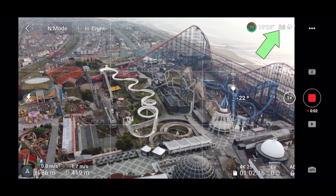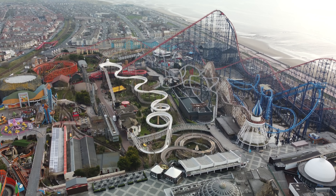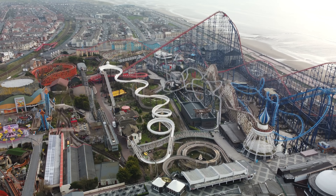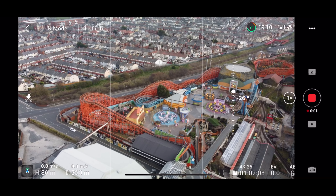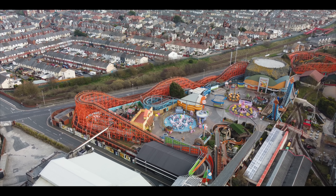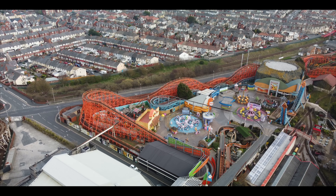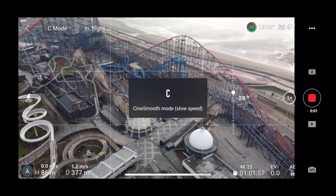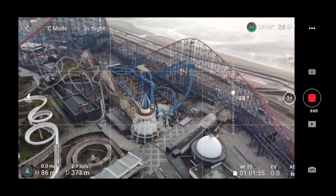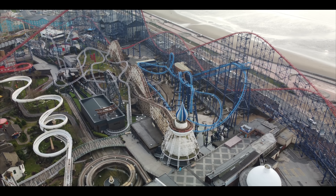I realized the signal was on four bars — four out of five — considering I'm 400 meters away with all this interference around me. It is incredible that this drone can handle a signal like this. I think the signal has actually got better — even better than when I first got this drone — so every firmware update seems to have improved it a bit more. Let's put it into Cine Smooth mode now and come back to look at the Pepsi Max Big One again.